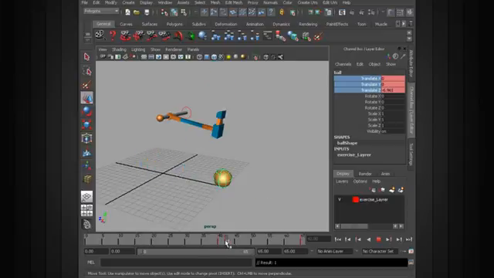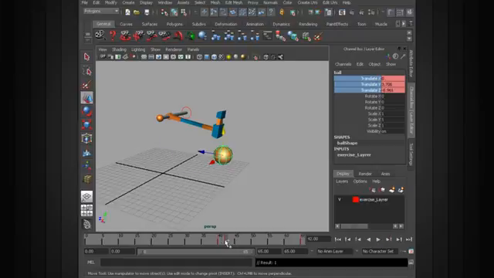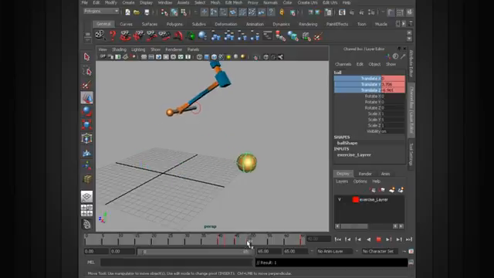Very nice. Now if we wanted to, we could, again, maybe start to add a little bit more bounce to this. So let's say, maybe at this point in time, around frame 42 in my case, maybe move that ball up a little bit. And again, right-click, key selected. Now you can see the ball sort of bounces to that new position. So you can see really how this becomes a very interactive process once you get used to it.